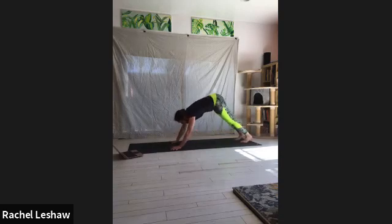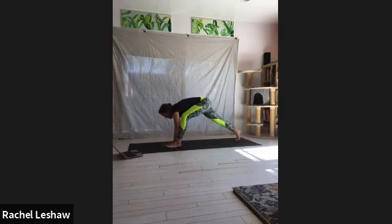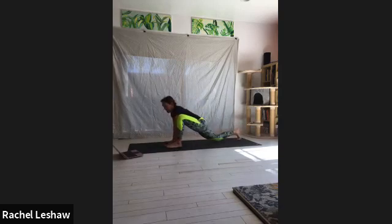Okay, lizard left leg. Step the left foot forward. Hands to the inside of the foot. And if you can, elbows down, which would mean your hands are in front of you considerably, because the elbows are going to be under your shoulders.